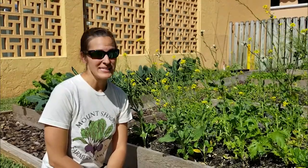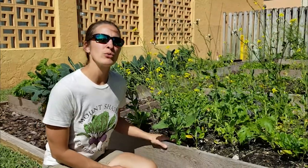So it is the end of March, beginning of April here in Florida, and that means spring has way sprung. The temperatures have been climbing pretty steadily, and we just cooled off a couple of days ago, but it's not nearly enough to tell our leafy greens that it's still winter time. So what happens with a lot of the greens that we traditionally plant in the garden, all of your lettuces, your tatsoi, some of your arugula, that kind of thing, they're all cool weather crops. So when the temperatures start to climb in spring, it's basically telling the plant that it's time to make babies.